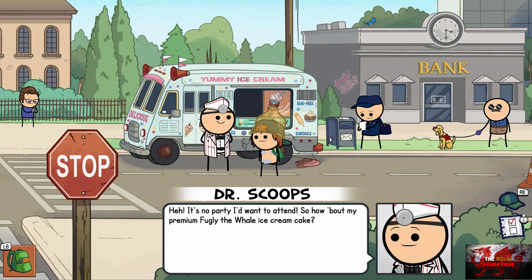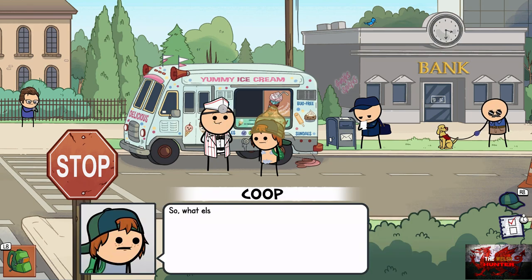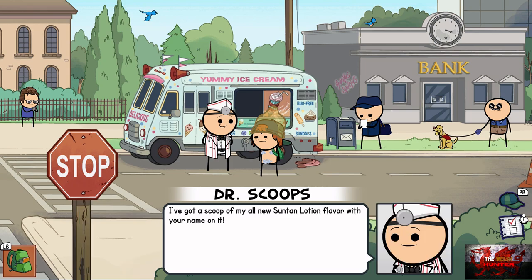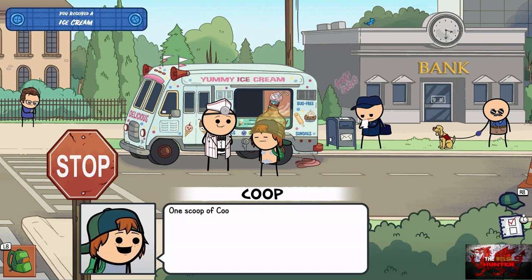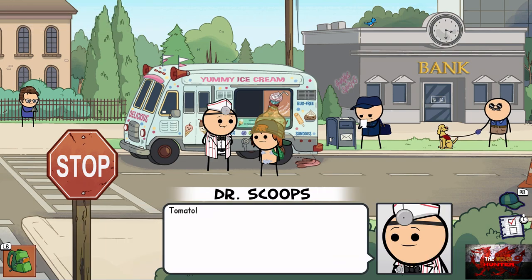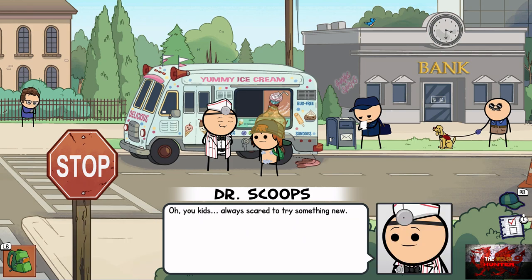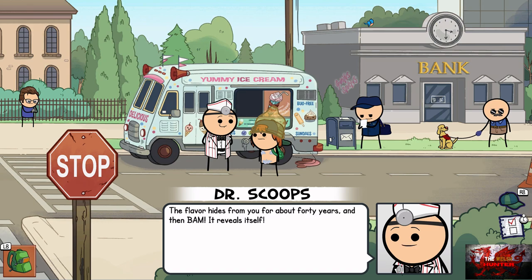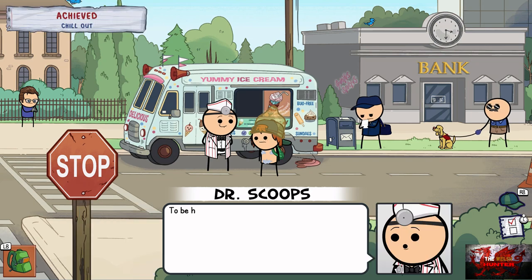Really? Sure, Coop. I'm gonna have to pass. So what else you got? Sounds good. All right. One scoop of Coop coming right up. So what else? Tomato! Sure! So, how about a... What's the flavor? Ready, ready?